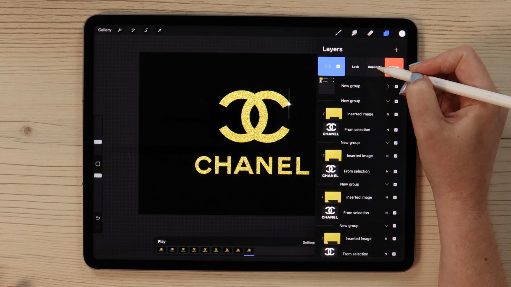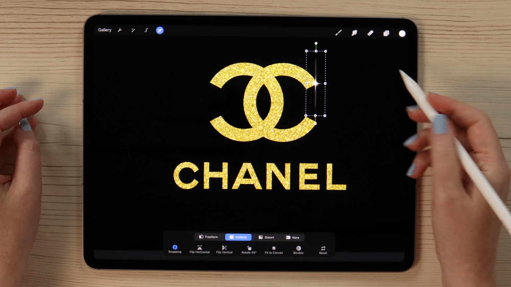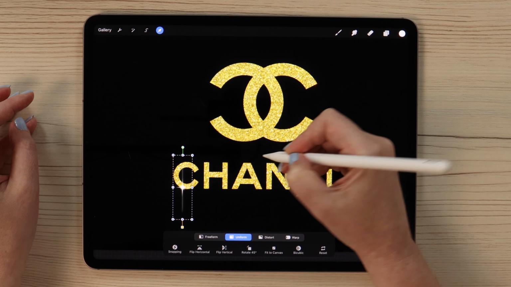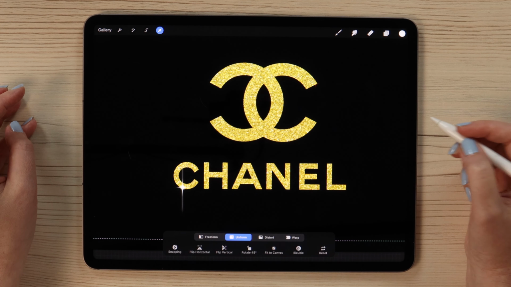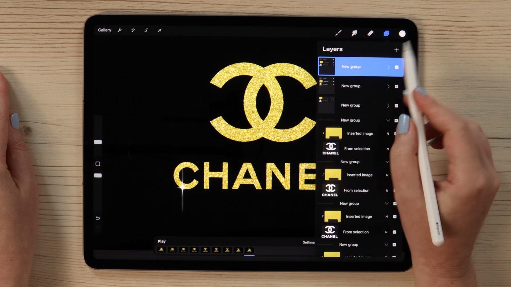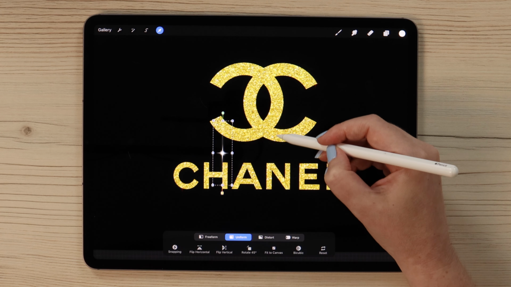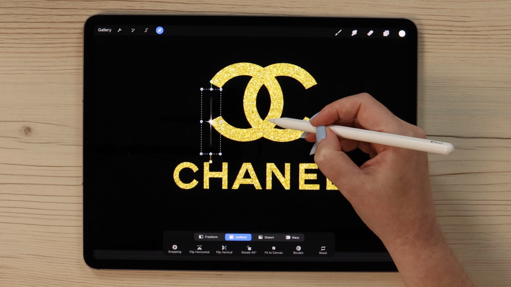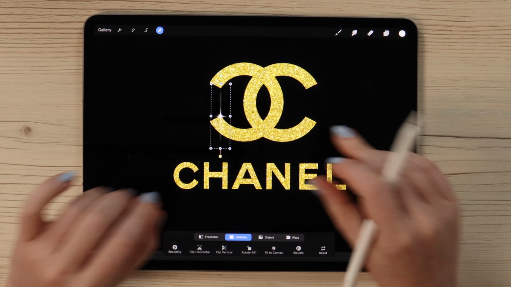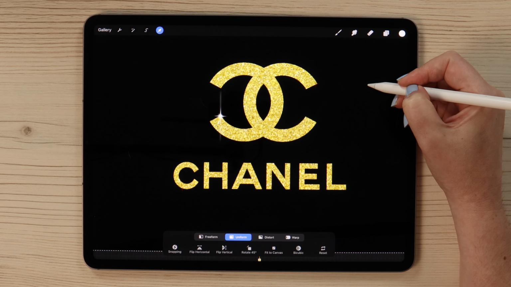Now let's duplicate this group, open it, and first change the location of the sparkle. I will move it to this side and put it on the letter C, somewhere at the bottom. Let's also move the glitter again. Now we can duplicate this one. First relocate the sparkle. I will put it here. Or maybe it can go even to this corner. So I will use only these three places. But you can change any location you like. Let's not forget to move the glitter just a little bit down.